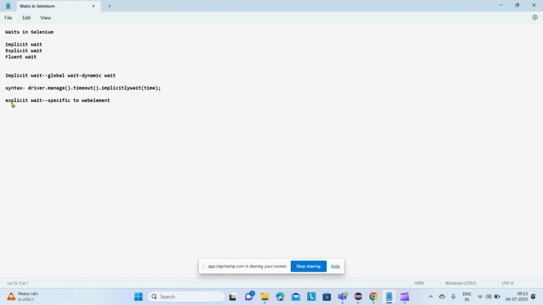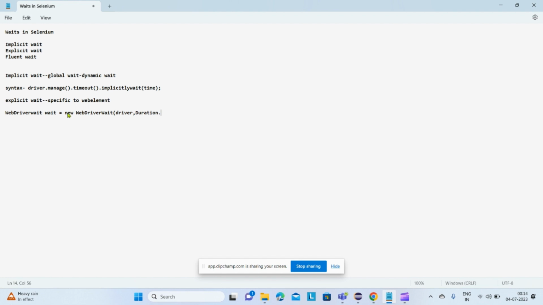The syntax of this is WebDriverWait wait equal to new WebDriverWait and driver, Duration dot.